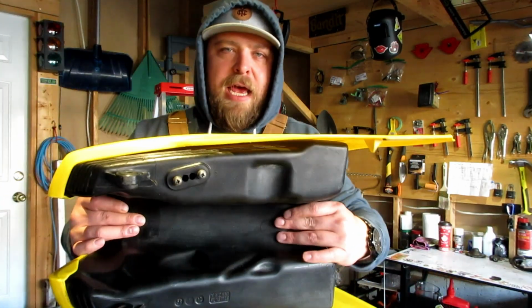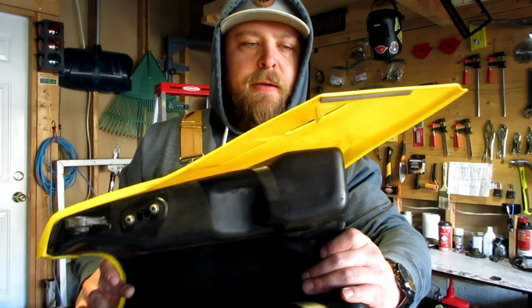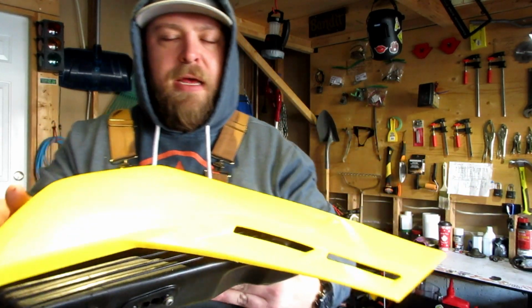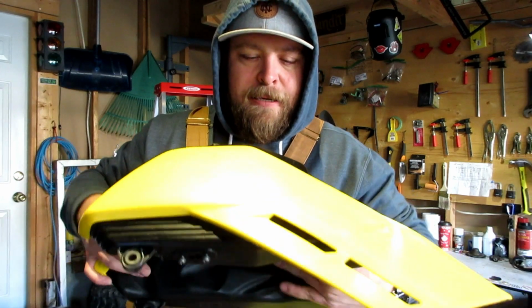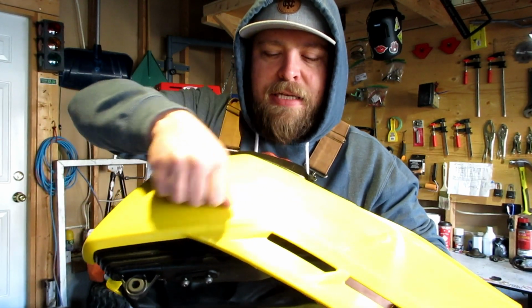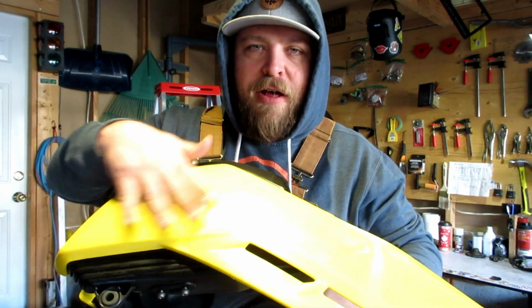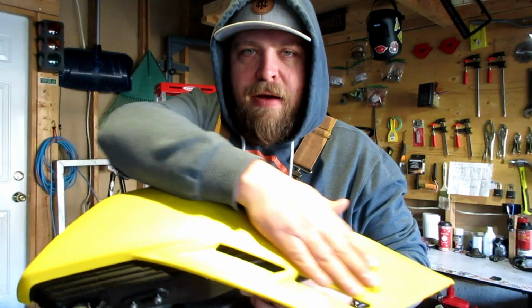And then here's the tank. If you checked out the first video, you know this is in good shape. That was my only real crack, and it's hardly noticeable, but this was covered in black paint. I did the razor blade technique. You just take a blade and go at it forever, and it takes off all the oxidization and all the dead dry plastic that was on it. Now it has a smooth finish.